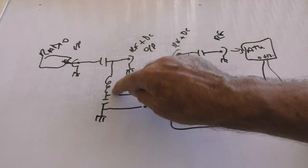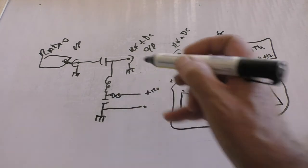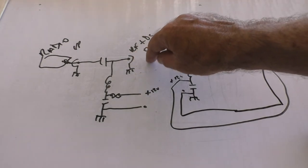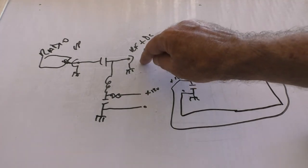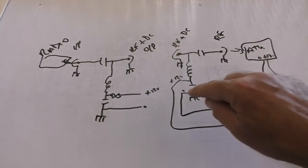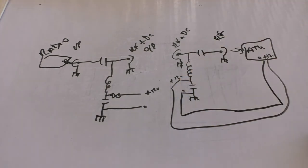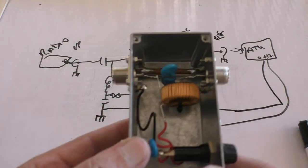I put a fuse in there so that if I chop through the coaxial cable and put a short on it, it's only going to blow the fuse — it's not going to bother the power supply. I didn't put a fuse at the other end because the auto ATU has got its own fuse, which saves me drilling another hole in the box. I made these this morning and installed them, and they work a treat. The outside one's got tape around it, but this is the one that goes inside the house.